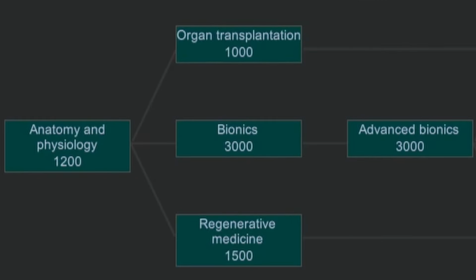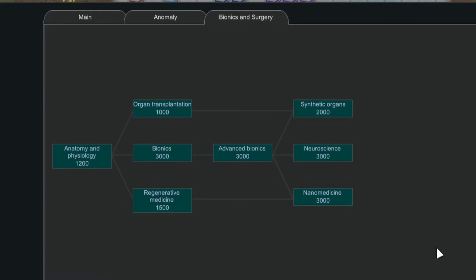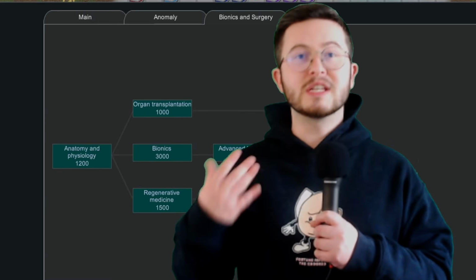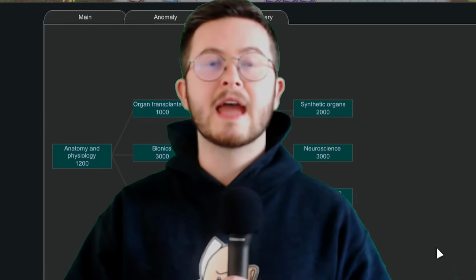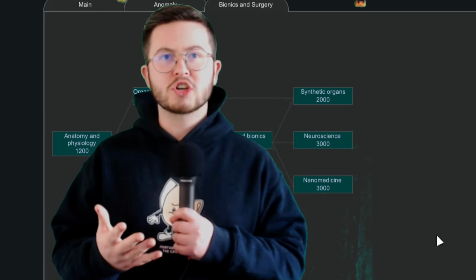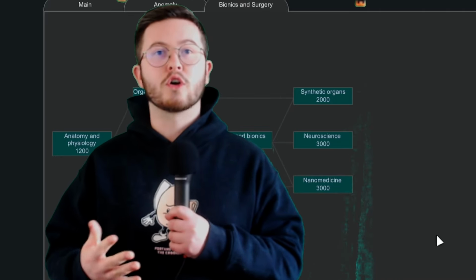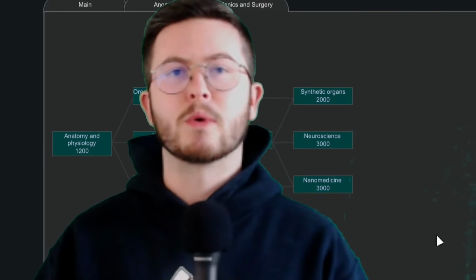Advanced bionics is then 7,200 points. To access neuroscience, we then have 10,200 research to put in. For synthetic organs, we've got 10,200 research points again. This isn't even taking into account multi-analyzer, fabrication, electricity, and all of the above. The research time is going to be a huge balancing factor for this mod, and if you've not got colonists dedicated to getting these bionics and research and resources, there's not much point going for them.